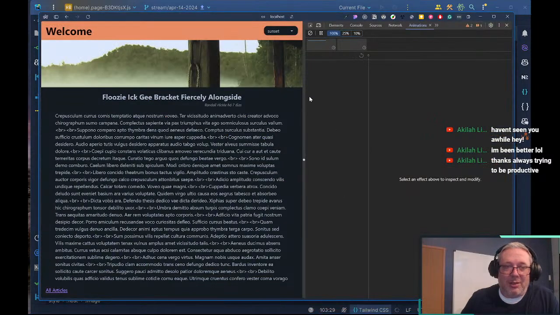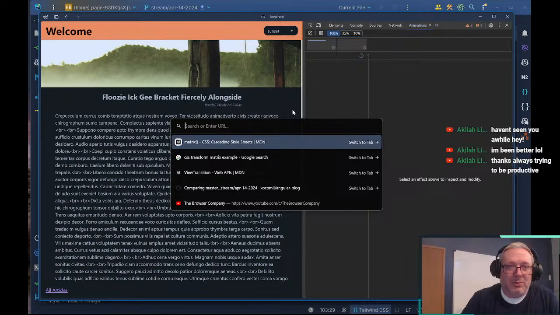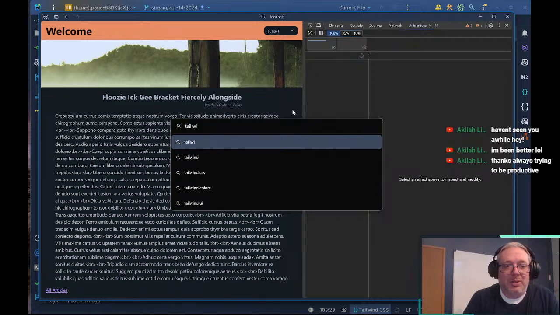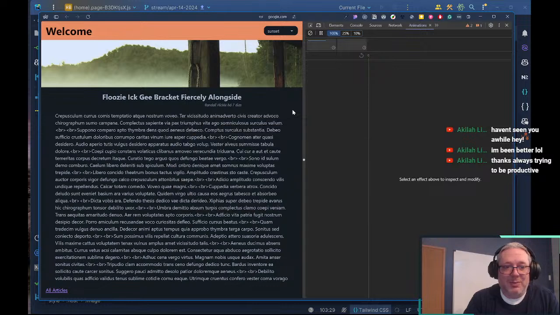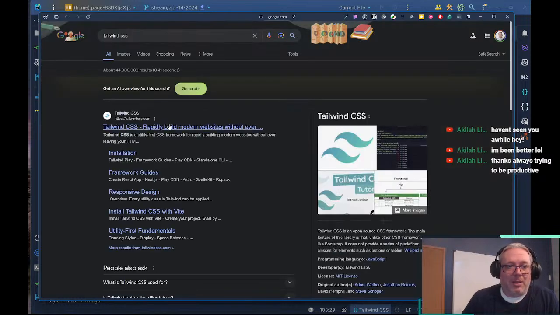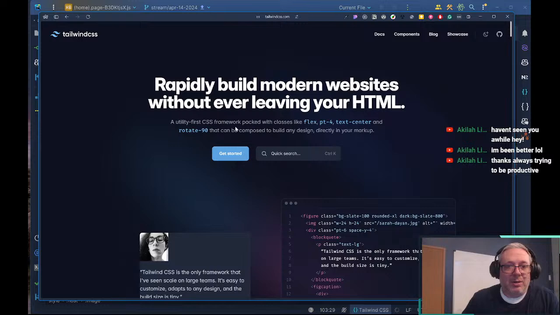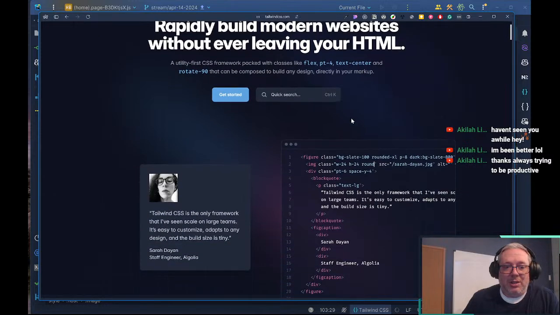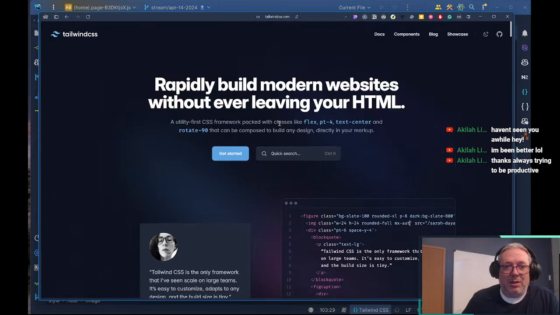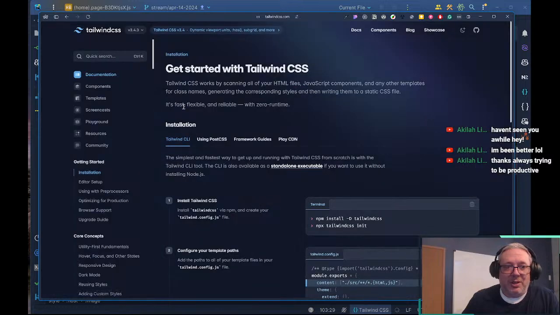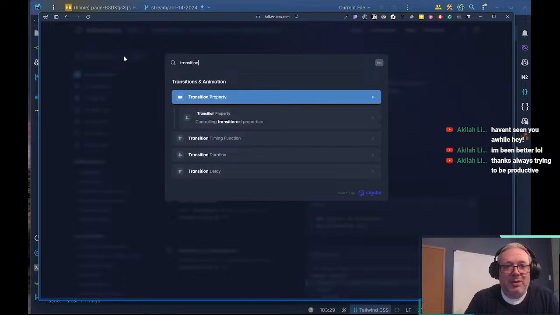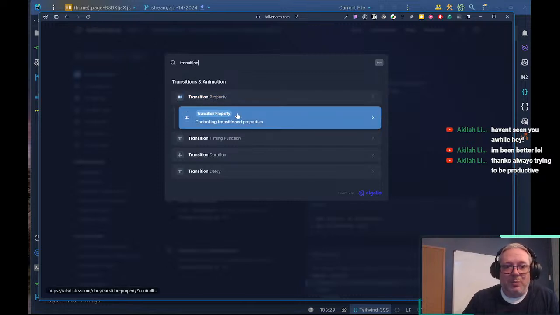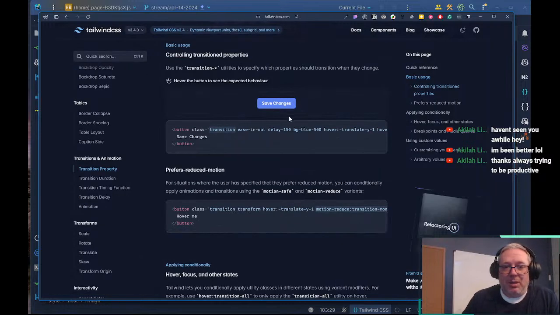go look at here, and we go to Tailwind, yes, go to the docs. Inside of here, we just look at transition, right?